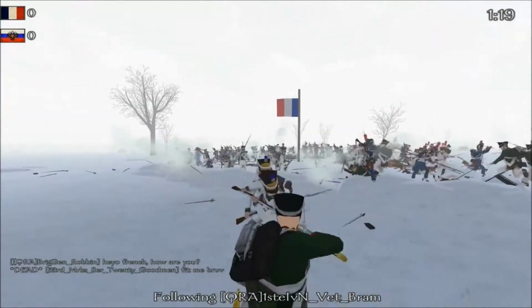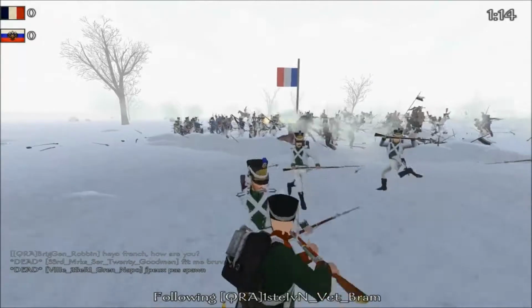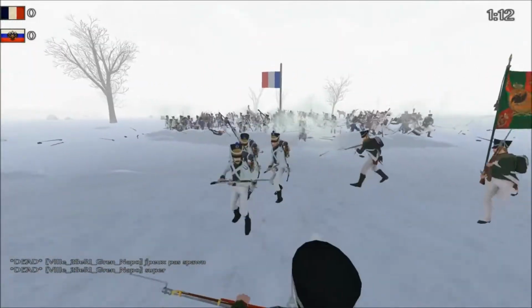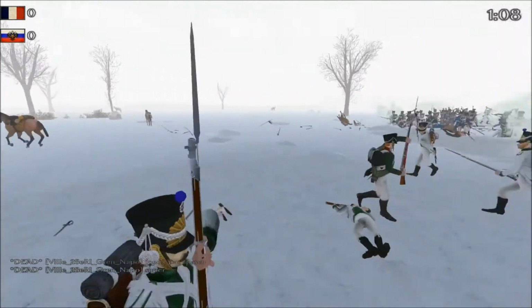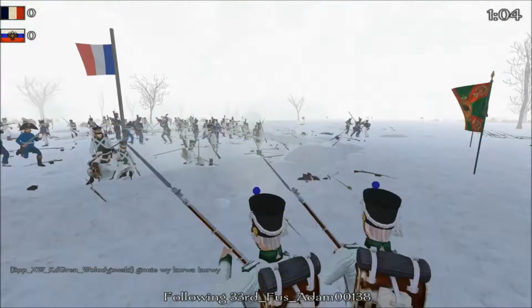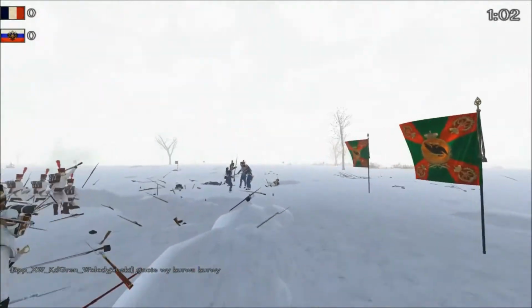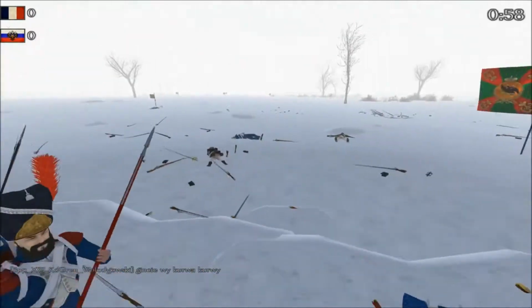Grabbing the colors, trying to get some morale boost. Get some stabs up there. Who are these guys? Of the 33rd, Skinny Boy. Getting some nice stabs there. Oh, rest in pieces. Nice stab from Adam there. It seems that was it for the Russian assault.